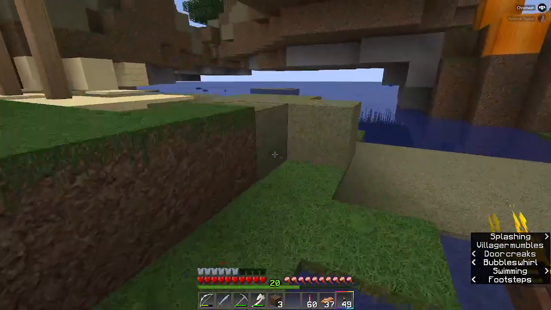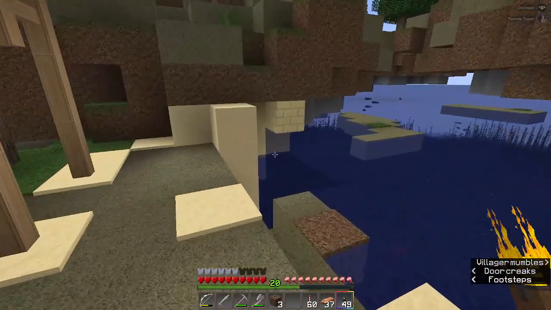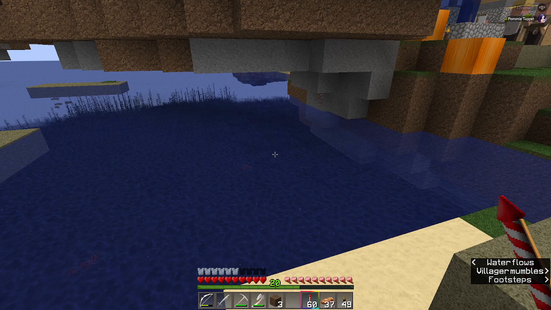You okay? No, this place is dangerous. Oh yeah, there's lots of magma down there. I'm just wondering, I think the only way to actually properly do this is fly around and find the exact proper configuration. Just gotta hope you find it.